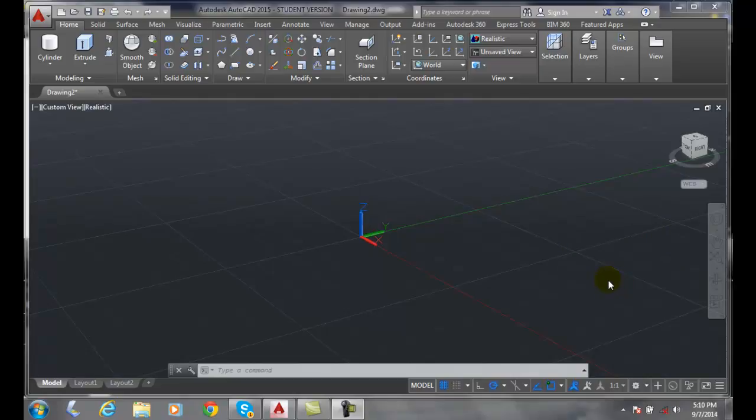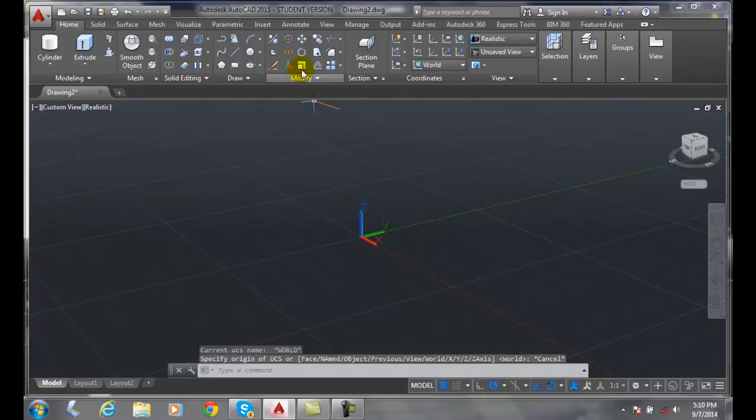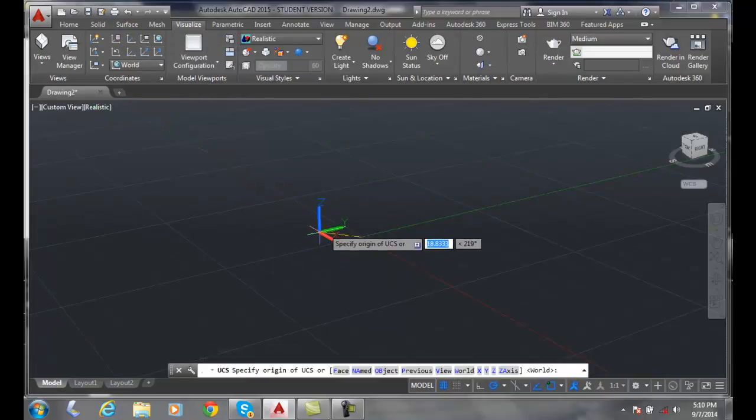So we have a couple of ways to do this. We're going to go through all kinds of methods. But essentially, if we go up into our Home tab, we go over to Coordinates. Here we have a button for UCS, and this UCS button brings us a command with all kinds of options. And it'll ask us for the origin of our new UCS, which would be at the corner of the kitchen. And also, if I go to Visualize, I also have coordinates over here as well, and I can click over here and get started and specify the new corner of my kitchen with the new UCS. So we have two places in which we can get the UCS command from.